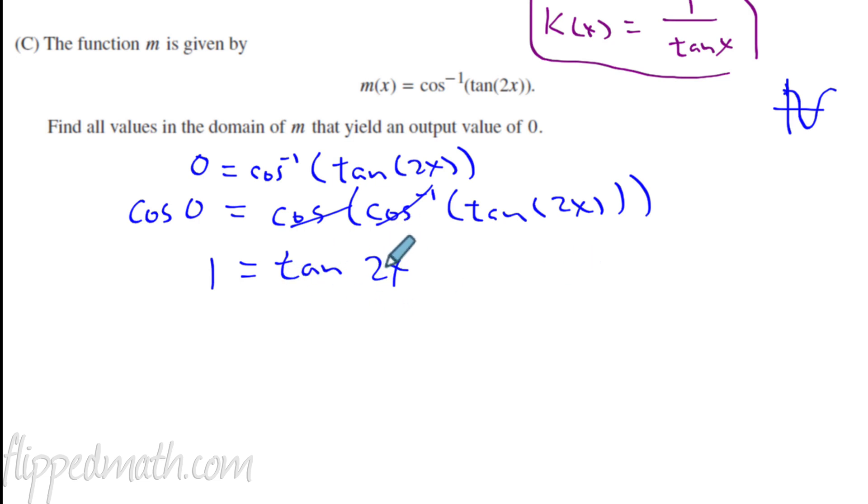The tangent of some angle is one. I know from my unit circle that this angle is 45. This has to be 45 degrees. I don't want to say 45. I want to say pi over four, right? It has to be pi over four because I know the tangent of pi over four is one. So 2x has to equal pi over four. 2x has to be pi over four. And that comes from your unit circle. Now, the other thing we have to take into consideration is tangent is positive one. That happens in the first quadrant, but it also happens in the third quadrant. And how do you get over there? You add pi. So plus pi n.